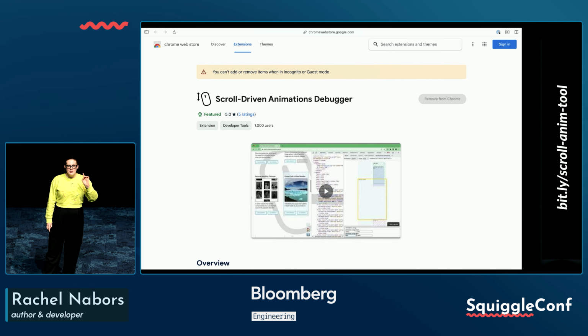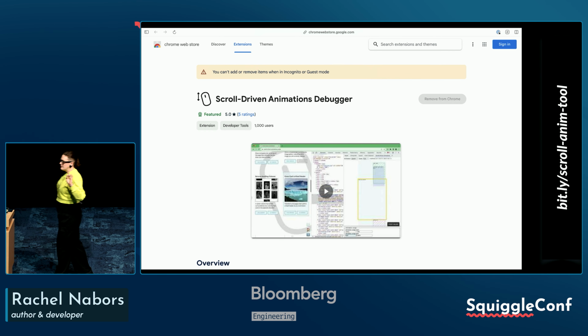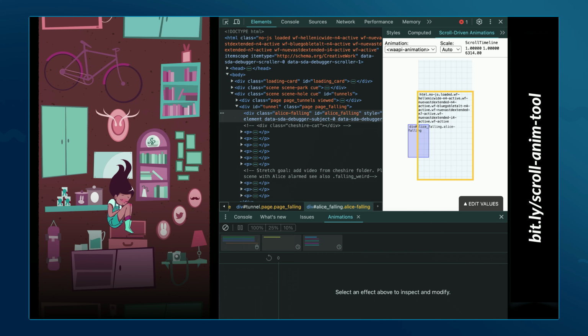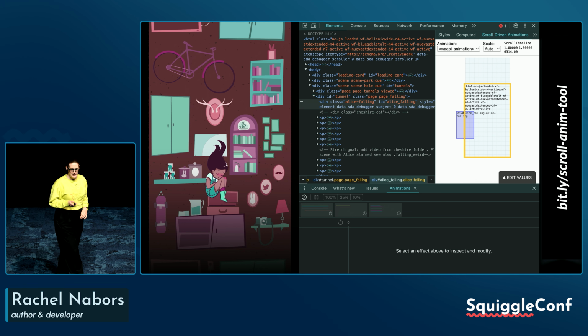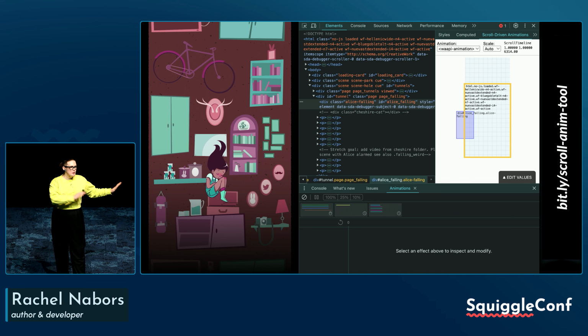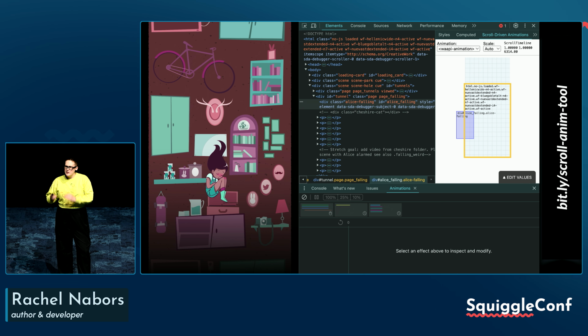Okay. There is a tool for debugging these. They are hell to debug. I will tell you this. I cried many late nights. This is what it looks like. I don't have the time to live demo it for you, but it does show you those little boxes moving in relation to one another. Half the time it doesn't work though. I can't tell you why, but it works with Chrome's dev tools, and it is there for you in a pinch if you need it.